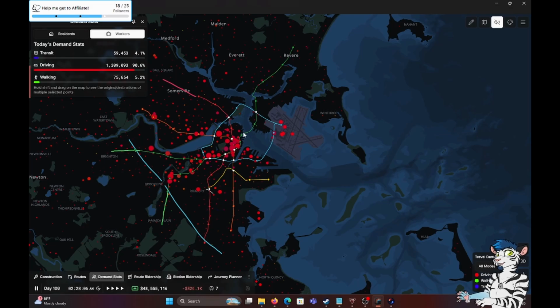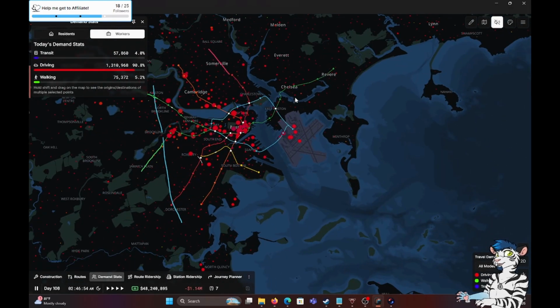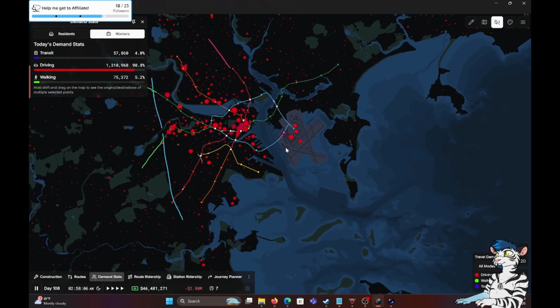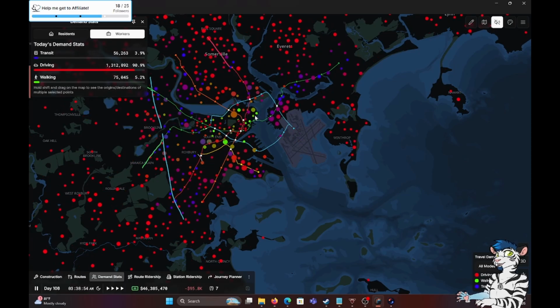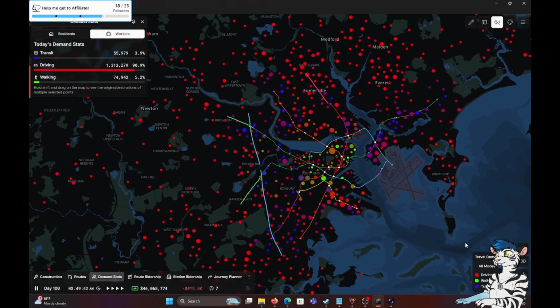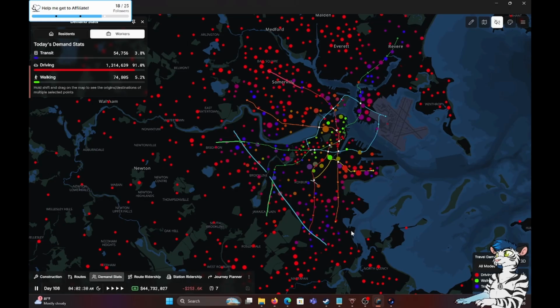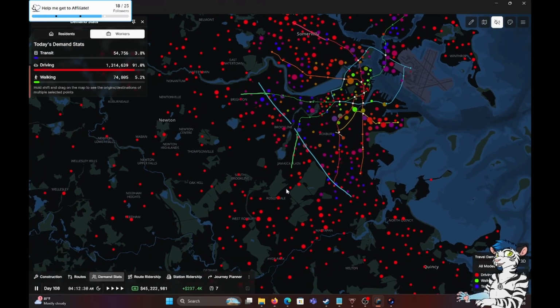Like this whole tract of people, this is who we're really trying to serve and get in. And so yeah, actually extending red and green down into here would probably help.